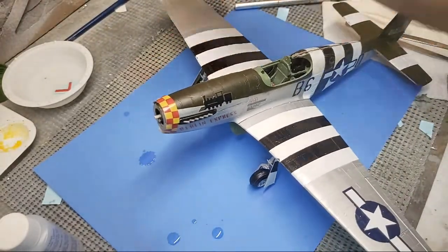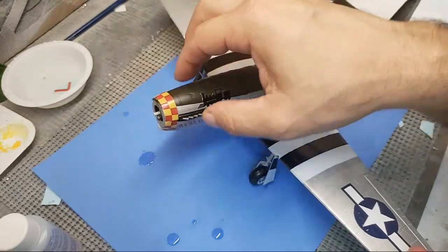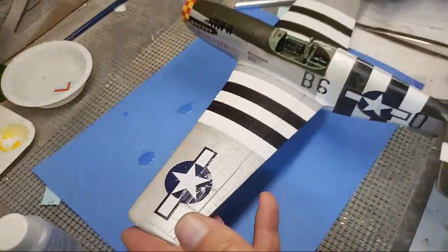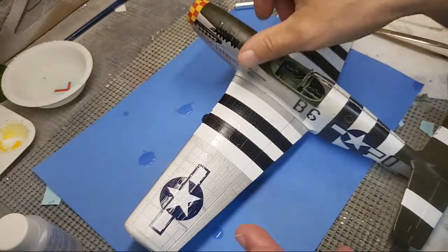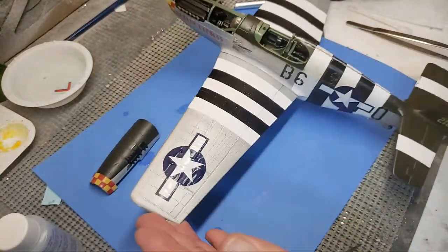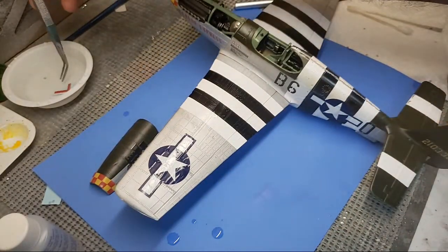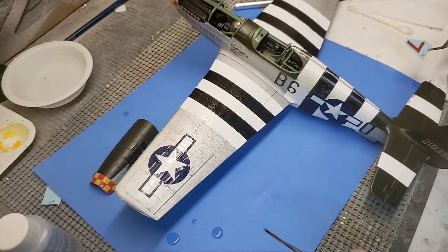Now you can see how it's not... Good thing the nose is not staying on here. That would probably bug the heck out of me. Might be easier to just paint that, people, just so you know. But since mine is done with the kit off, I'm not too concerned about it, using the 3-foot rule for virtually every model that I have ever done.